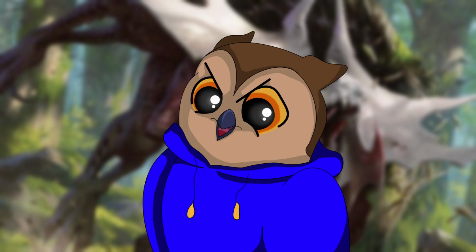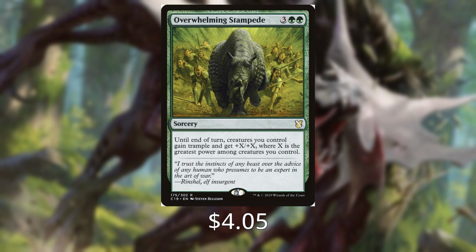One of my favorite green cards that I use to win games, Overwhelming Stampede. Just take the huskiest creature we control, all of our creatures are going to gain that much power and get trample, and then attack, which is then going to make our creatures that much stronger again if our commander's attacking.